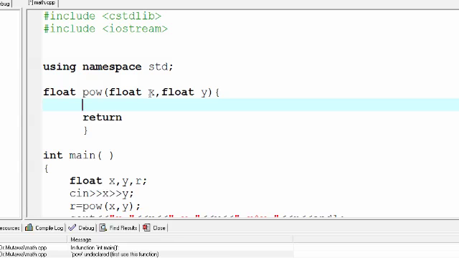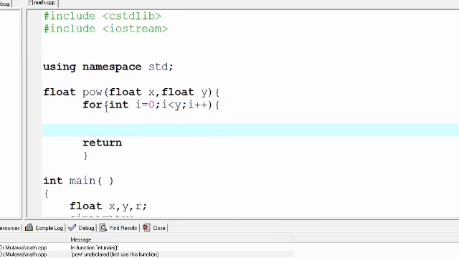Repeating multiplying x by itself y number of times reminds us of a for loop. So I'm going to loop y number of times. This is a for, say int i equals 0, i less than y, i plus plus. If you wrote this, then fine, you got halfway through. Now I'm going to repeat y number of times. What? A result, maybe I'm going to multiply this by itself. So it's something like this, x times x, is it?